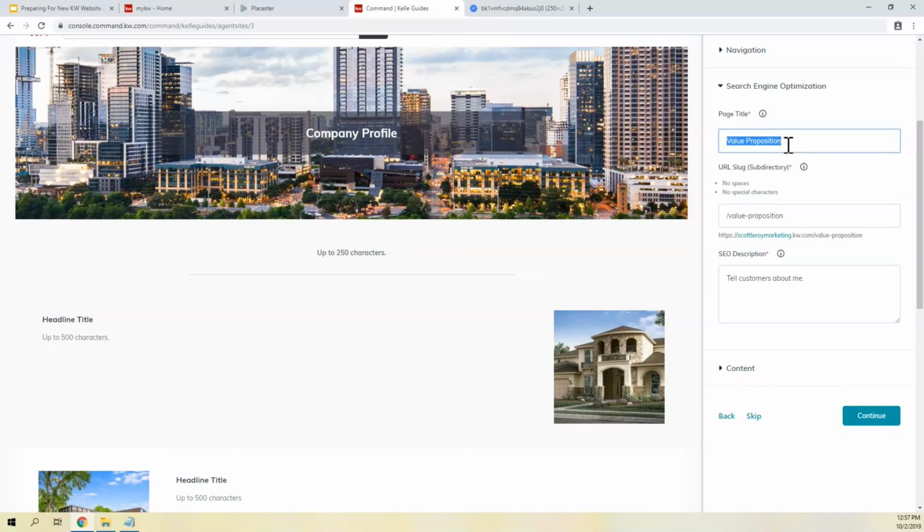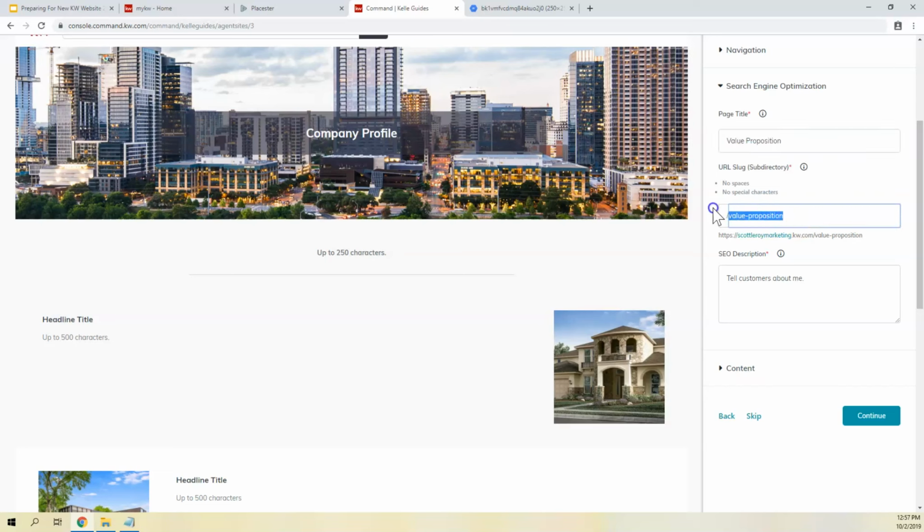After 55 characters, you run the risk of it being truncated down to dot dot dot. So if you've got "Learn why the Smith Simply Sells team is the greatest real estate team in the world" in this box, then people might see "Learn why the Smith sells real..." and that's all they'll see. So you want to make sure it's going to fit, which is roughly 55 characters.